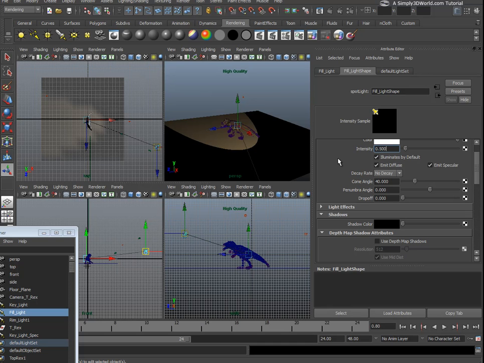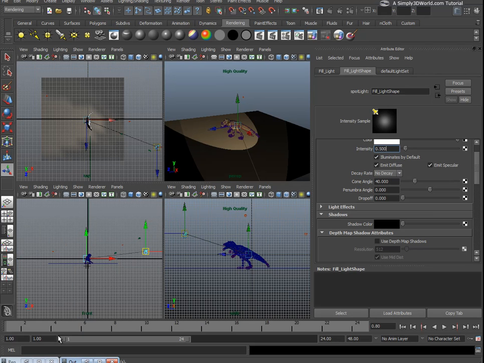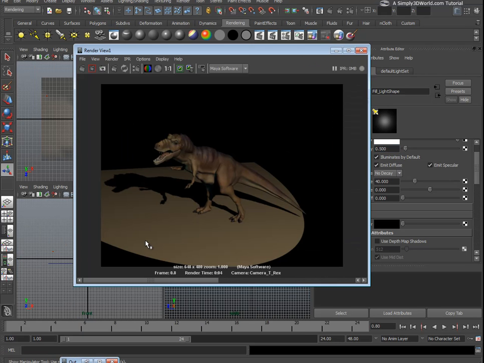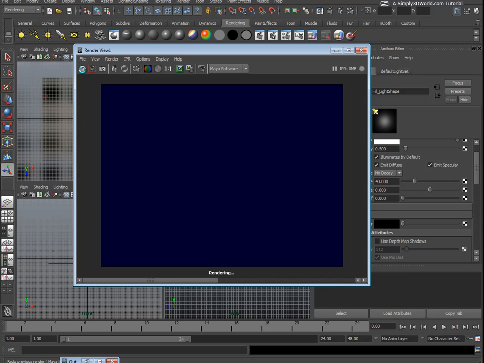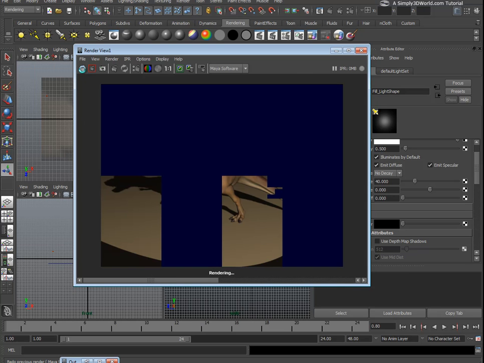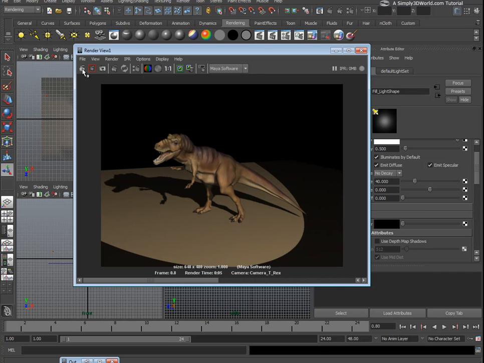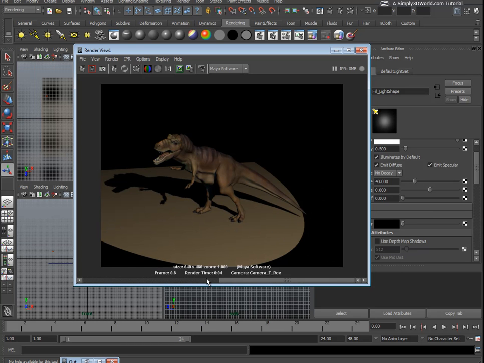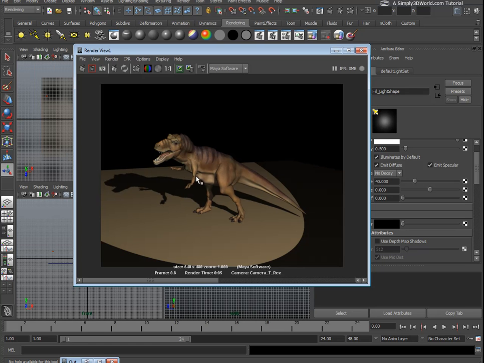So your intensity for your fill light should be about half the intensity of your key light. And you should not use any shadows on this light, because we only want shadows from the key light. And if you're working with darker areas, you can set your intensities even lower if you want very shadowy areas for your fill light. So, but half, and then take it down from there. So you can see now we've got a lot softer shadows. And you can see areas that were before in darkness are receiving a lot more illumination now.